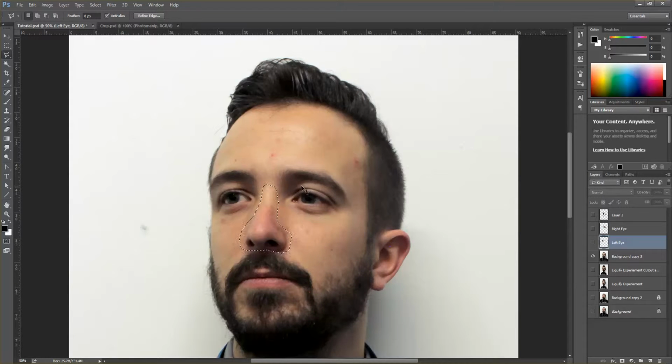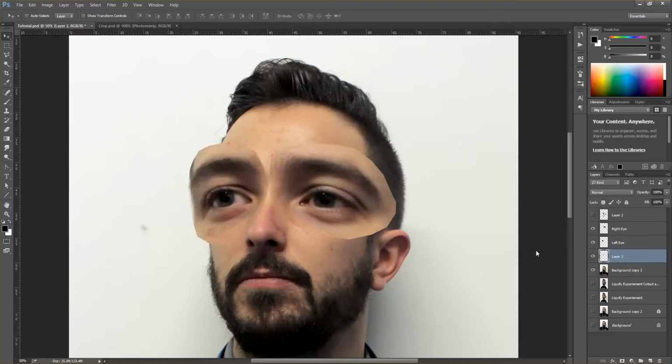Now once that's in, I'm going to go back to my background layer because if I try to copy here, it won't copy anything. If I do Control C, Control V, it's just going to bring the eye up again because there's nothing to copy. So if I go back to my background layer, push Control C or Command C and Control V or Command V, and if I turn my eyes back on and push Control T, which will bring up free transform, you will see that I can start to rescale that. And I'm going to rescale my nose a lot smaller than it was before, and just place it in there.